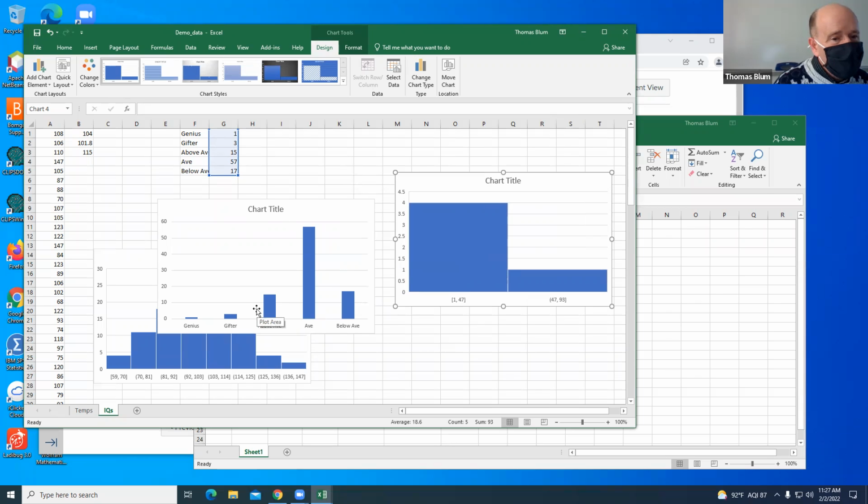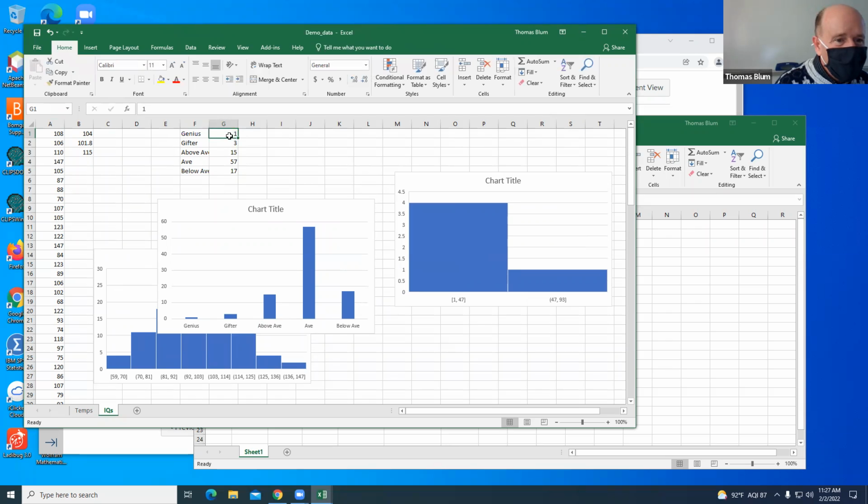This makes sense. If I just want Excel to pick the categories for me, I can highlight all the data, let Excel do the counting, and choose a histogram. If somebody's counted for me, or if I have to do my own counting, then I make a bar chart. And when I'm done, I call that bar chart a histogram. So that will be a subtlety that will be coming up.